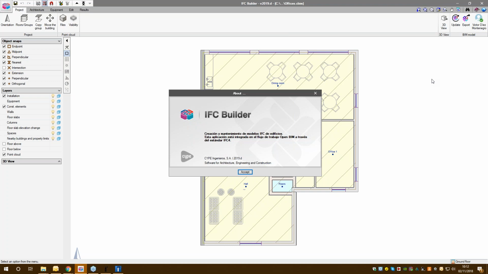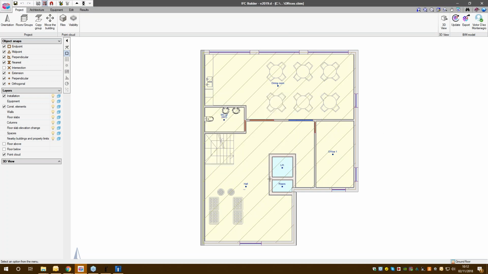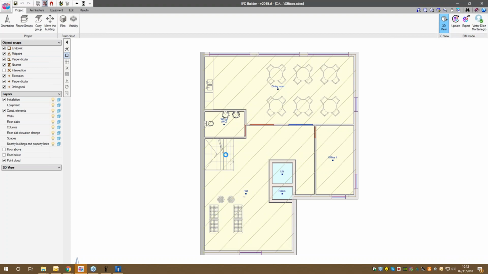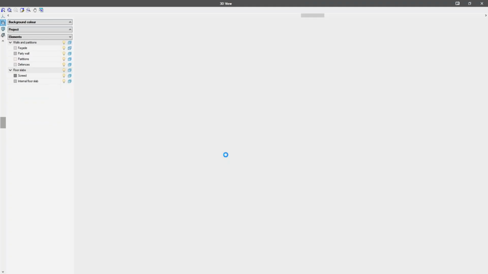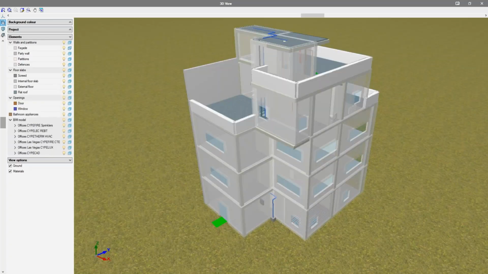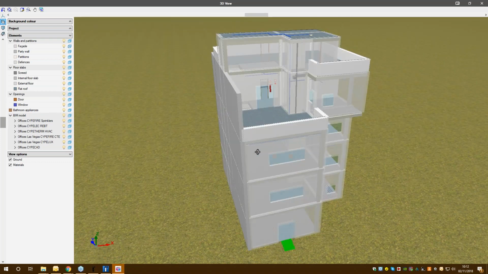But in this case, this is really easy and it's totally free. You can download it from the CYPE website or from the Bimserver.center store. Okay, so I have a model. I'm going to show you the 3D view. This is a project that we have as an example in FC Builder.